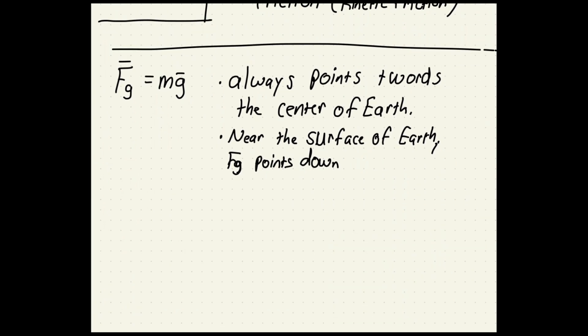So if I think about my force of gravity, I know it's going to pull on something, it's going to cause it to fall. Even if I start with zero velocity, it will cause some sort of acceleration that we say is g, which is equal to 10 meters per second squared pointed downwards. If I want to draw a vector for force of gravity, it would just be like this. There we go, force of gravity vector.